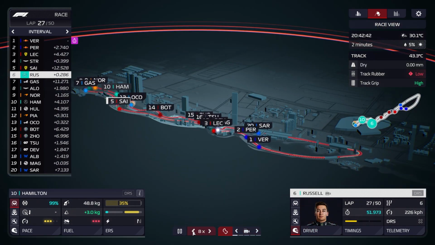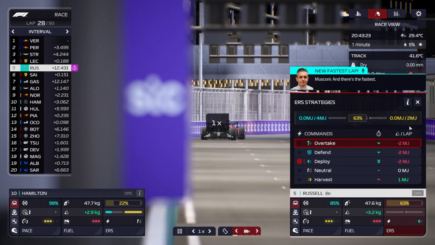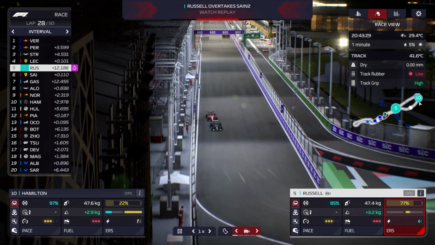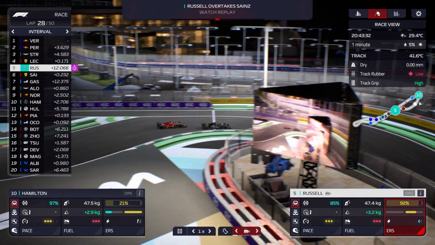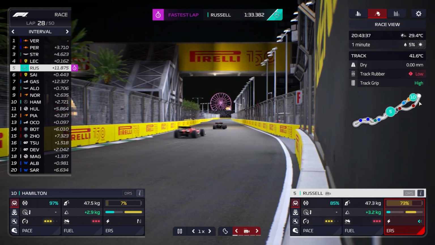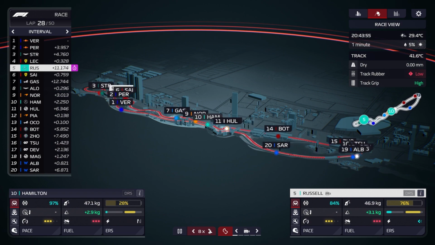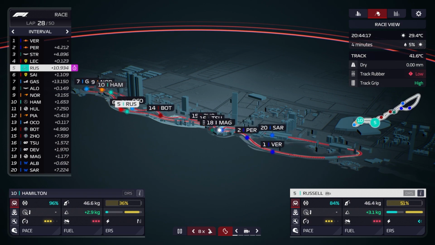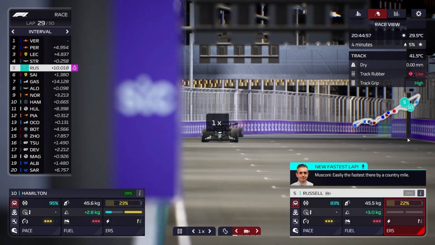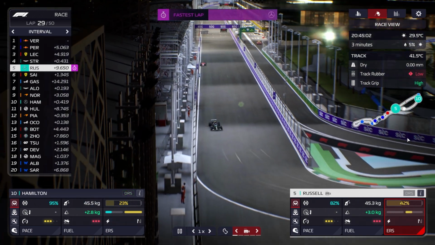Now our attention turns to George Russell and trying to get him past Carlos Sainz. And there's the fastest. Yeah, copy. Let's just put in fastest lap of the race. So now let's deploy. Getting a good way ahead of Carlos Sainz. Looks like he's managed it quite nicely. Easily the fastest there. Another fastest lap for George Russell.